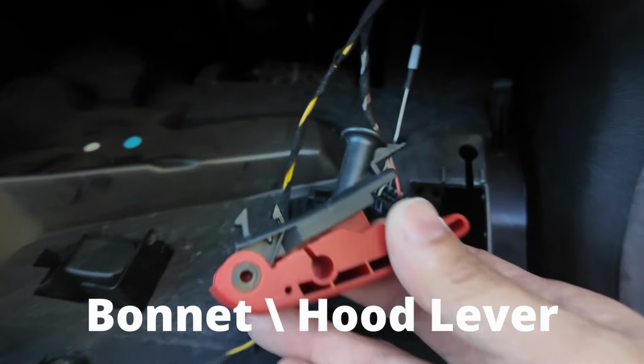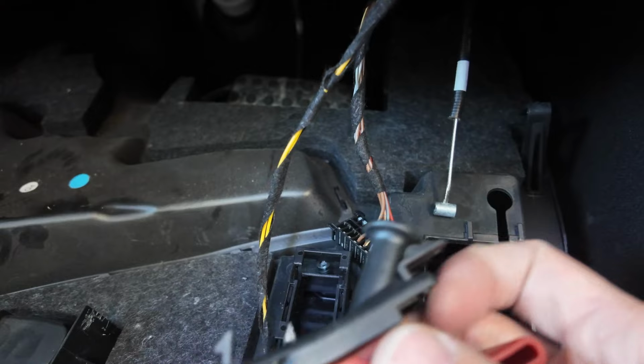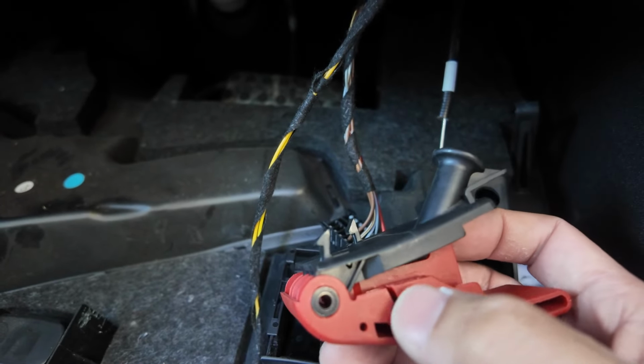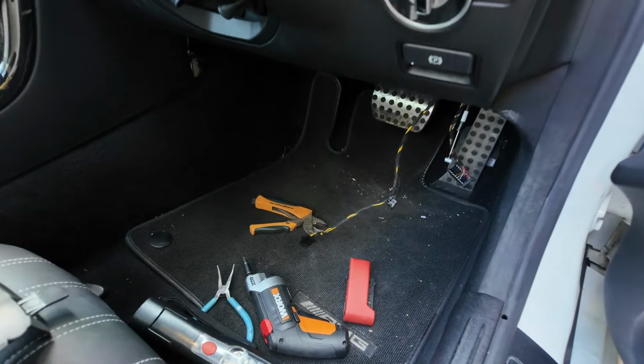And then finally, well, I've done it already, but you need to take the boot release mechanism off. It's pretty self-explanatory. It's just a cable like this. I'll just show you, like this. You get a pair of pliers. You need to unhook it from this. You've got to open it up, unhook it from this location here, and then it will just come off. So once that's come off, take the whole panel off, and then we can access the next part.